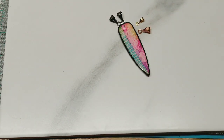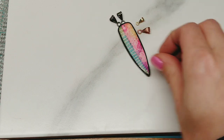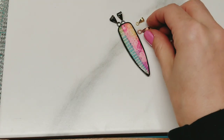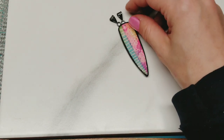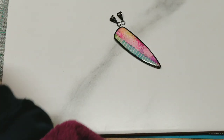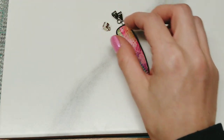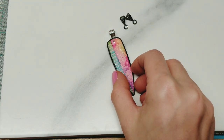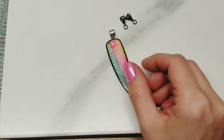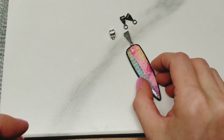I've just searched on Etsy for bales. There's all different kinds and colors you can get. These three I got from the same person on Etsy, obviously, because they're the same exact bale in three different tones. So either the black or silver. Now I do have these round ones I could use. One of these little round ones, or I have one of these. Gives it a little bit of silver and black.